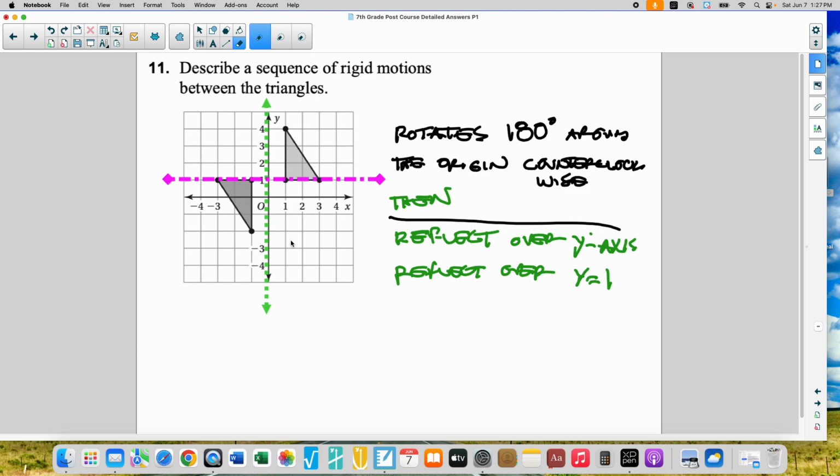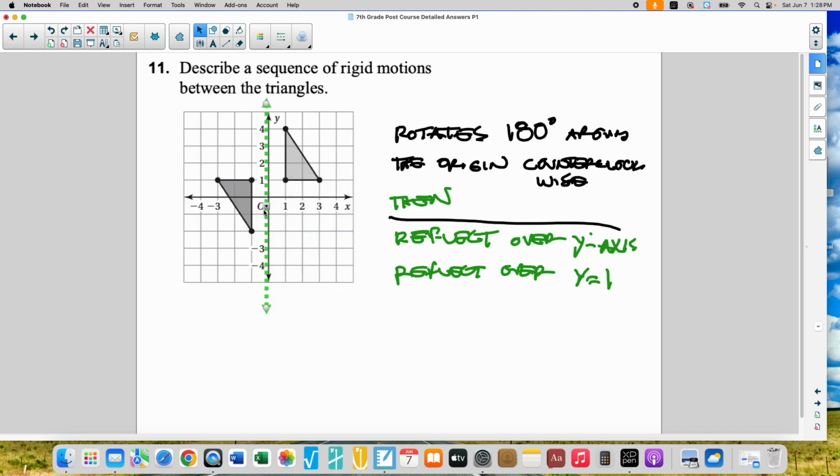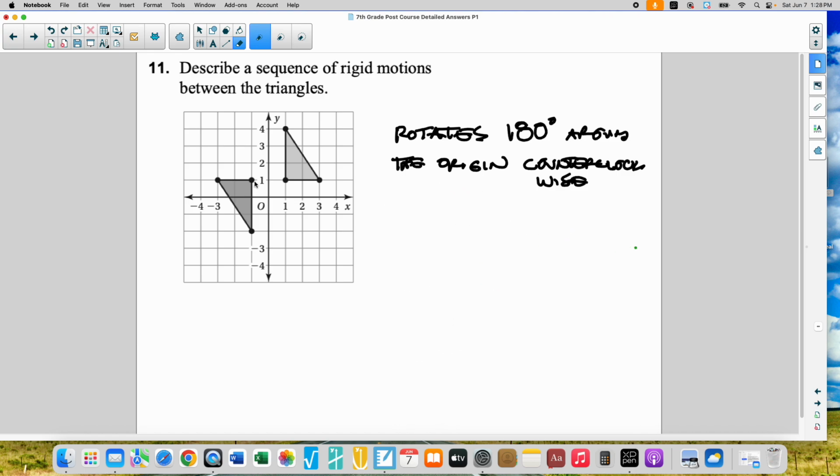So you have to rotate and then shift up. So let's get rid of that. Let's delete the reflection. Let's get rid of this. So we're gonna rotate it 180 degrees, takes me to here, and then we have to shift up 2 units. Yeah. You're going to have to add 2 to all your y values only. All right. That's a tricky one.